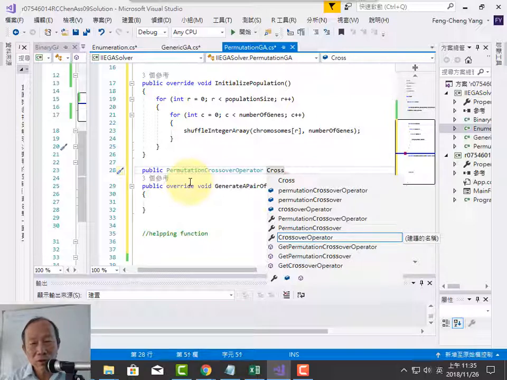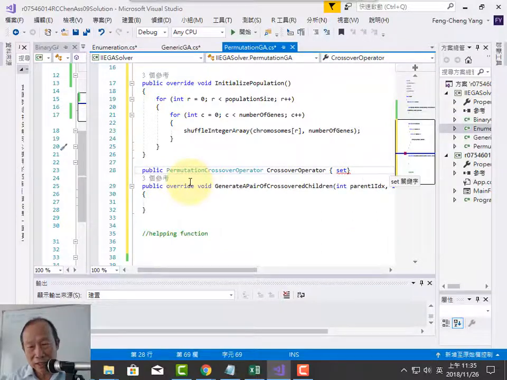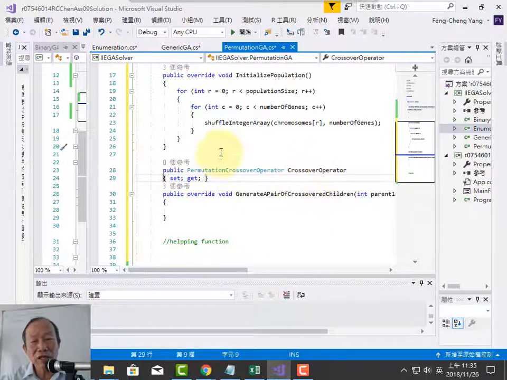crossover operator. Set, get. It's a shortened way. If you do not have a data field associated with this property, it's very simple. The property itself will be the variable.